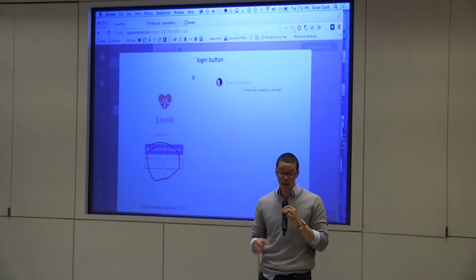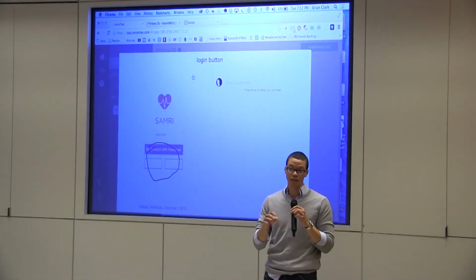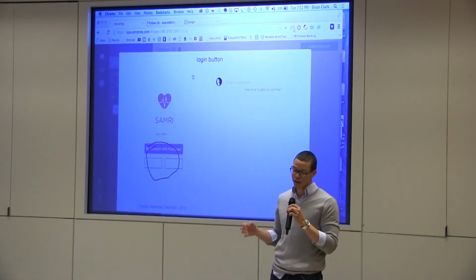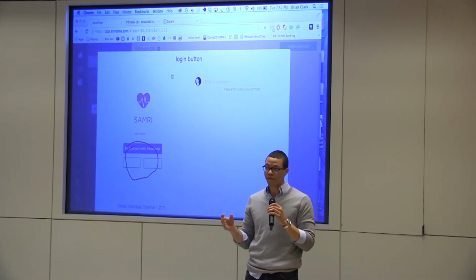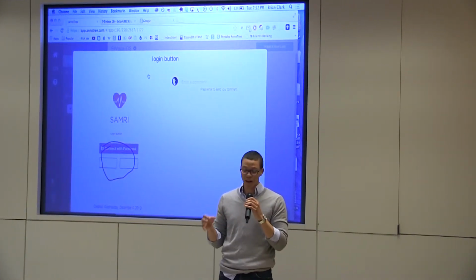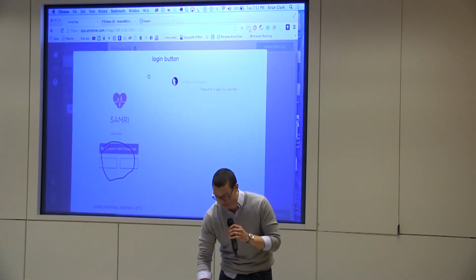Now what we don't have here, but we're in the works of, is that it actually tells you exactly what the user did step by step as they got to the screen. So you'll be able to see they clicked the Facebook login, it failed, and then it called these couple of functions, and in turn this is the screen they got to when they sent you the user feedback.